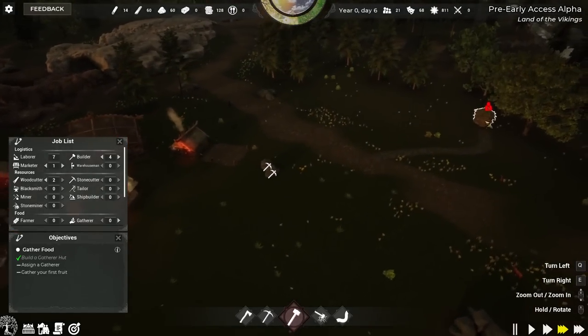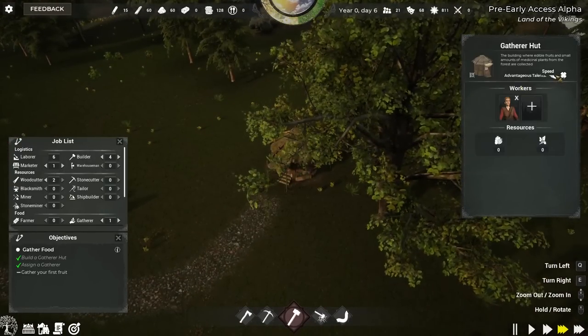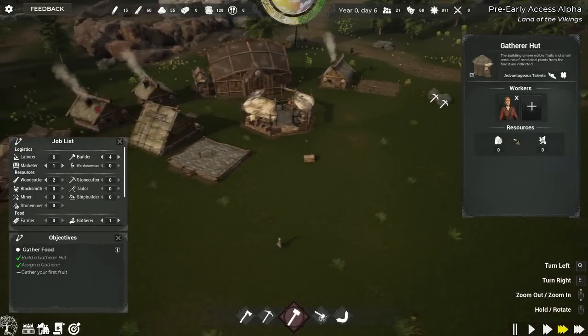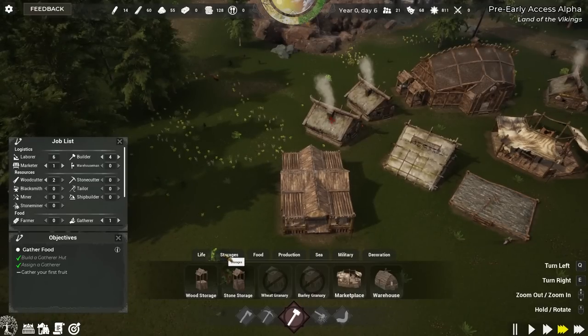All right, well, the gatherer's hut is done. Let's assign somebody to be a gatherer then. And we'll have to go gather fruit. I'm assuming they'll work automatically around it. Advantageous talents are speed and luck, I suppose. So they gather things like fruits and herbs. Okay, very nice. All right, well, that job's basically done. Just need to wait for it to happen.